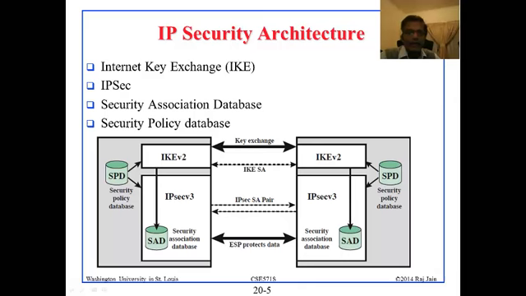And SAD is the security association database. So when you form a security association, for however long it is formed, you have to remember the keys and the passwords, etc. So those are kept in this database. This is the security association database. You can, for example, ask this database, what is the security key for association number 5? So that is basically kept here.